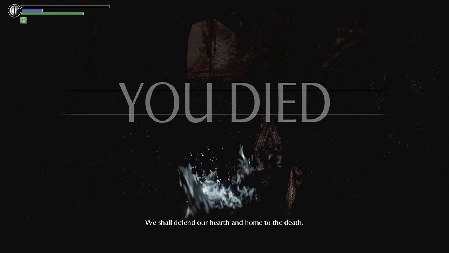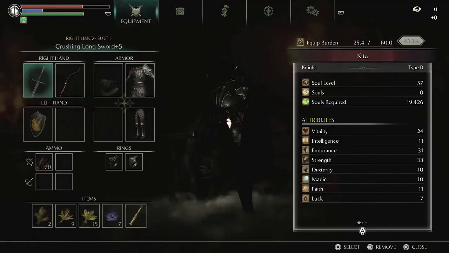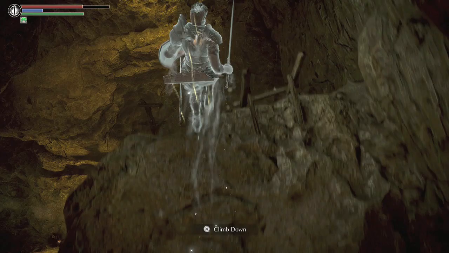Uh-oh. There goes my pure white tendency here. I don't think there's a way to get it back, I think I'm screwed at this point. You know what? There might be one way. I haven't lost it yet. If I leave, but then I need his white phantom to appear, and I think you have to leave for his phantom to appear. So I might be totally screwed.